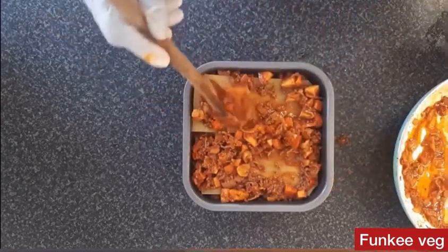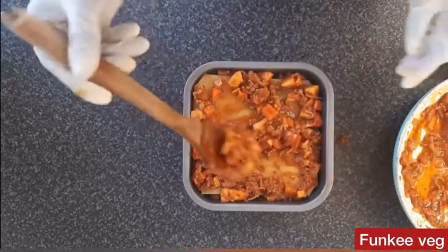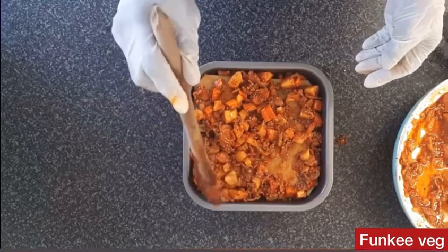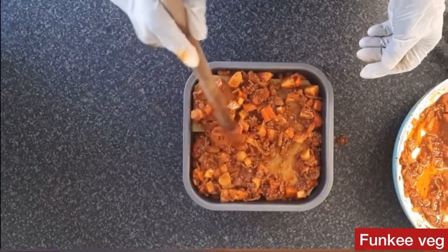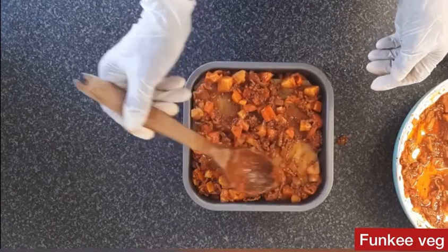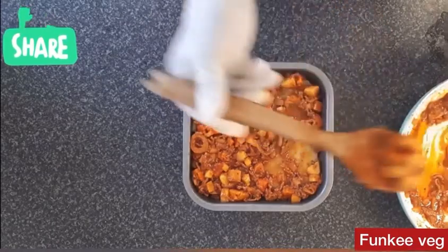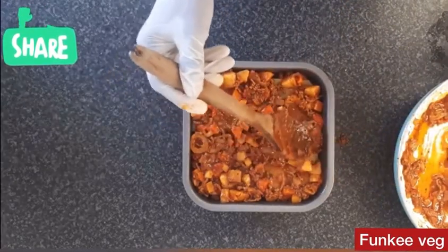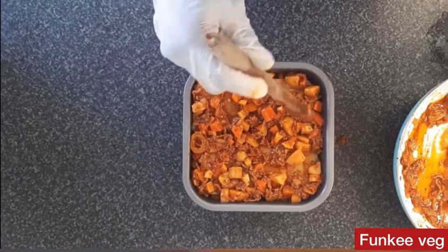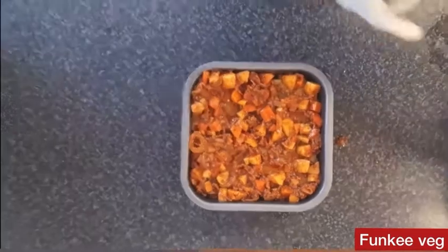It smells divine and it tastes delicious as well. And if you have any leftovers of your lasagna mix, you can boil rice or have it with bread, or you can have it with anything. If you're a yam eater, you can have it with yam. You can have it with pasta. You don't have to throw it away. You can have it with anything that you like, even vegetables, it goes with anything.